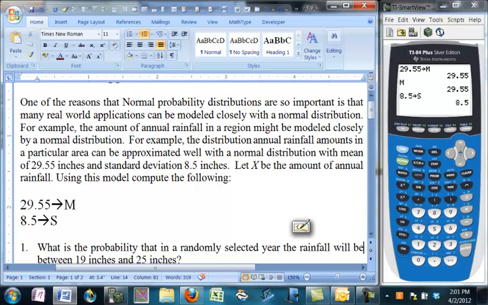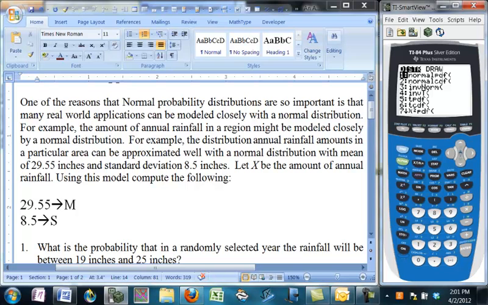So when we're computing probabilities, we're going to go second variables to get distributions. And actually, on all of these probability problems, you're either going to use 2 or 3, or if we want to draw something, we can go right arrow to draw and use the first one there. We should never really have to use number 1 unless we just want to draw the bell-shaped normal curve without shading probabilities, shading areas, which of course correspond to probabilities. So we can always use number 2 here if we're trying to compute a probability.